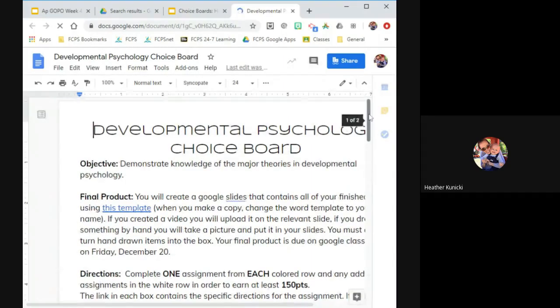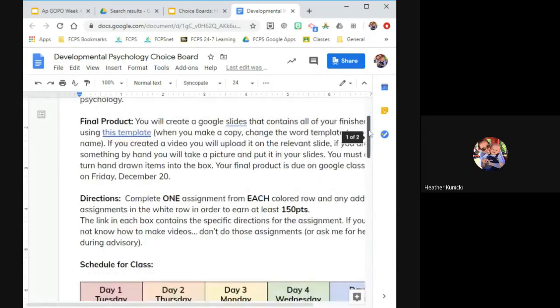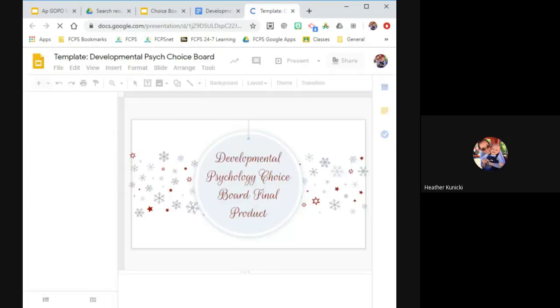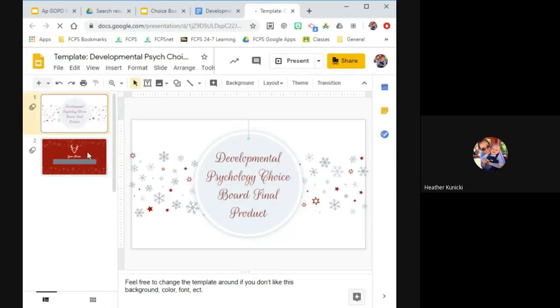So the reason I'm showing you this one is because this is one where I thought through how are they going to actually turn in their finished product. So I made this template. We did this around winter break, like right before winter break. So it's Christmas Eve.